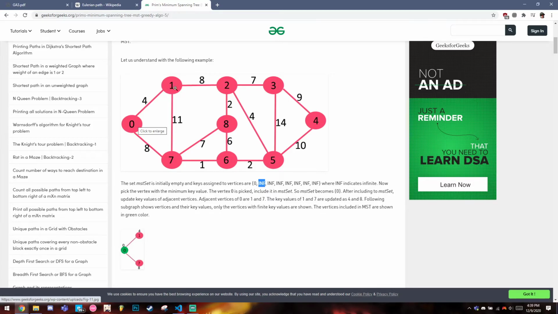And then 1 has two neighbors, 7 and 2. If this was a weight of 1 instead, then it would replace the current weight of 8 we have as the new shortest in the weight matrix. So this 8 would be overridden by 1 because it can access it in a total of 5 from 0 to 1, which was 4, and 1 to 7, which is 5, as opposed to 0 directly to 7, which would be 8. So this would be the new minimum distance to 7, and so on and so on.